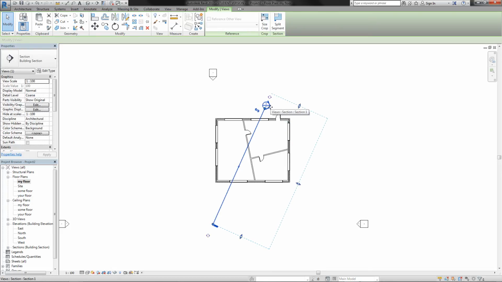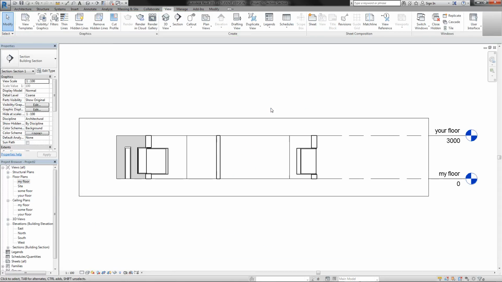And then you can double click on this, or you can go here in the project browser and open your section. So we'll just double click here. It will show me my section. Okay, that was the first portion, how to use Revit. We'll take a 5-minute break, if you want to leave the room or anything.